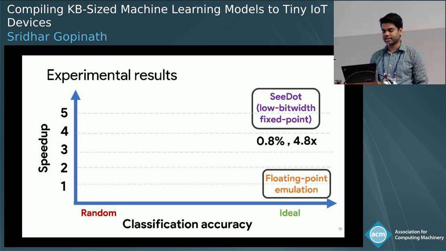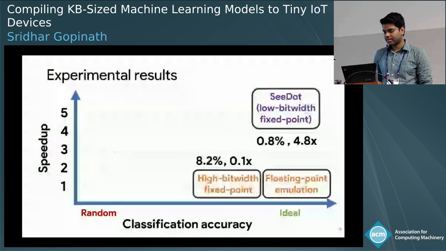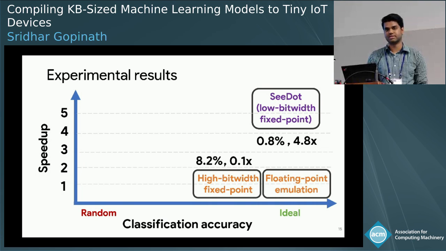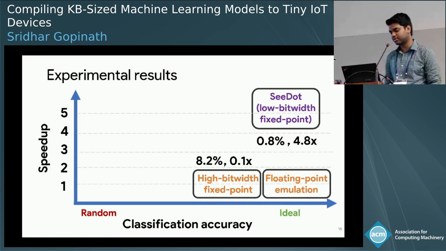These results show that SeeDot is a way better replacement for performing software emulation on these IoT devices. The other alternative was to use MATLAB, which uses high-bitwidth fixed-point representations. Even while using high-bitwidth fixed-point representations, MATLAB struggles to generate programs that give high classification accuracies on certain data sets. Because of this, it suffers from a high accuracy loss of 8% compared to the floating point models. Also, since high bitwidth fixed point is not supported on the microcontrollers that we consider, it also suffers from a huge slowdown, which is 10 times slower than the software emulation.